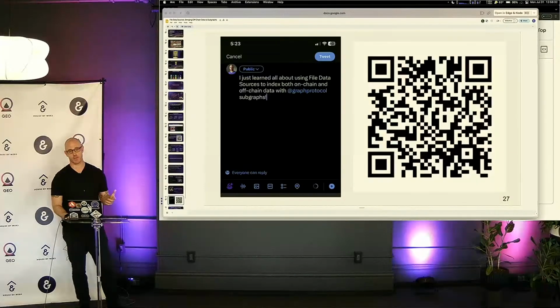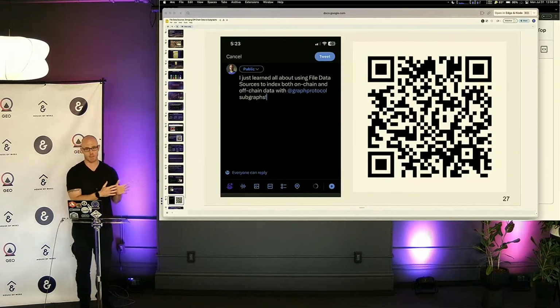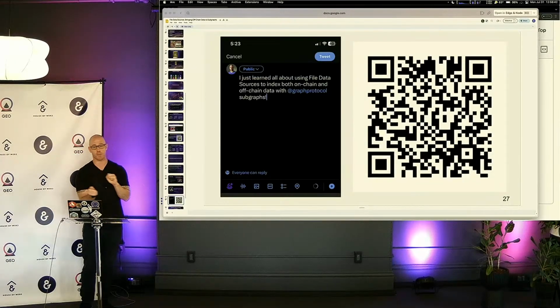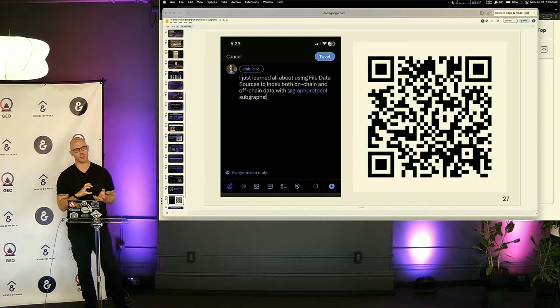If there's any questions, of course, I'll be happy to take them right now, in understanding file data sources and really just getting tinkering. The repo has three different learning opportunities for you to just jump in. If you just want to deploy the repo as is, you can get working. And there are two other options for you to start tinkering and trying to figure this out on your own.